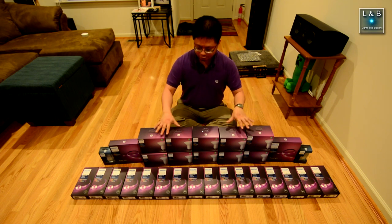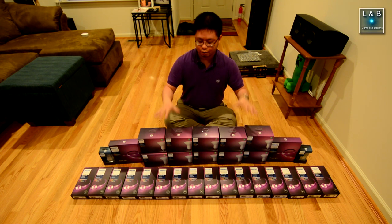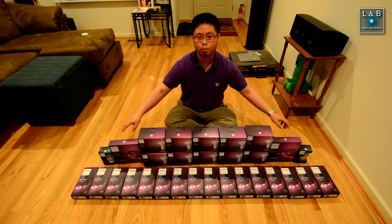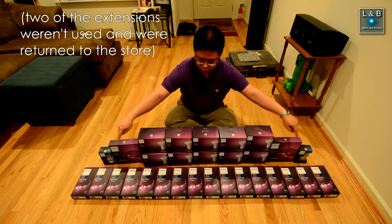In this video we're going to be covering lights — but not just any lights. We're talking about smart lighting, specifically a huge smart lighting system that runs over the Zigbee protocol. There are a bunch of boxes here. We have the BR30 bulbs — these are the LEDs that go into the recessed cans, so they'll be up in the ceilings providing the main source of light. On the sides we have the Hue Lightstrip Plus — these are the rope lights that go along the edge of the room to provide indirect lighting. The bases are here and the extensions are along the front.